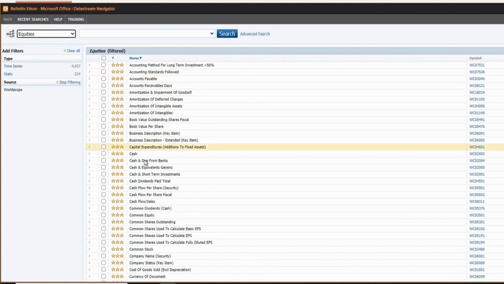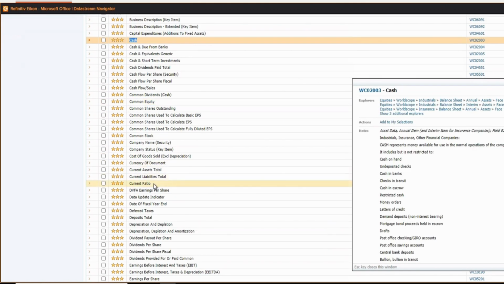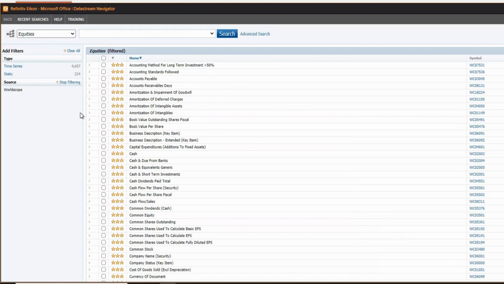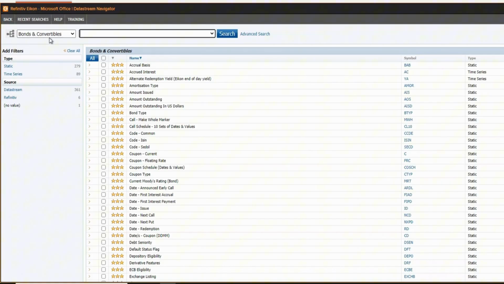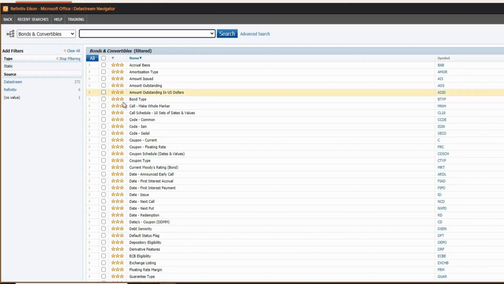If these are equities, they are company related characteristics, like variables on their financial statements: cash, current ratio, total assets, etc. If you choose economics, they are GDP, population, something like that. If we choose bonds and convertibles, they are variables related to bonds. The number of variables related to bonds is relatively small: more than 200 time series variables and 89 static variables.